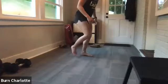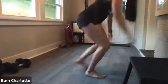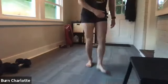Your plyo exercise is going to be speed skaters. So for your speed skaters, you're gonna be pushing off of one leg, let that back foot tap behind you, just going side to side here, letting the outside of those legs burn up. For those speed skaters, if you can land and push off of one leg and not let that back leg touch the floor, that would be your modification up, okay?